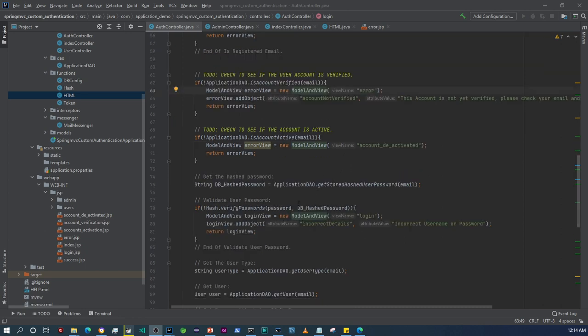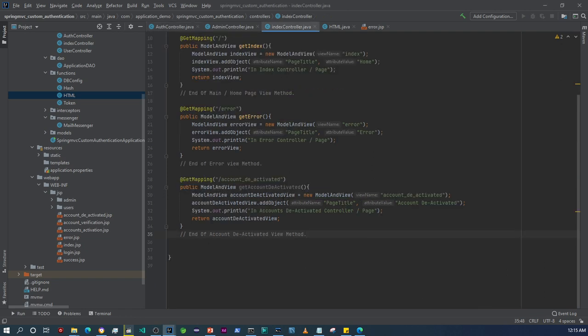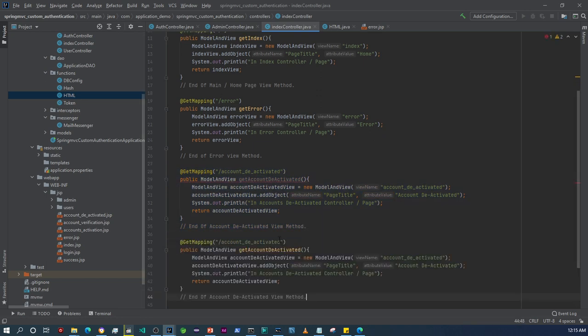Now, there's quite a number of things, like I said, that we're going to need to do, so I don't want to waste time. So the first thing I need to do is here within the index page. We're going to create another method. So I'm going to just copy this and paste it there. All right.